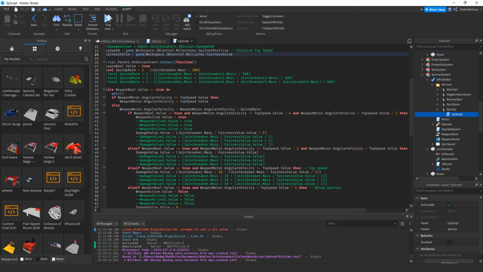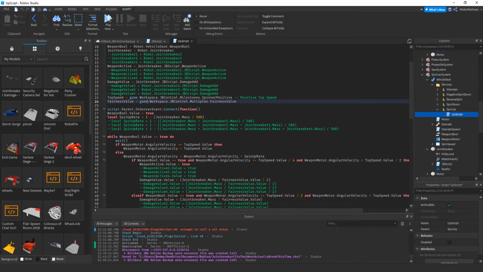Now, it's all well and good having these massive damaging weapons, because bear in mind, a weapon that deals 45 damage per hit is ridiculously powerful, but the spin-up system is hard-coded to have the spin-up rate be entirely based on the weight of the spinner divided by a set value, which is 500.